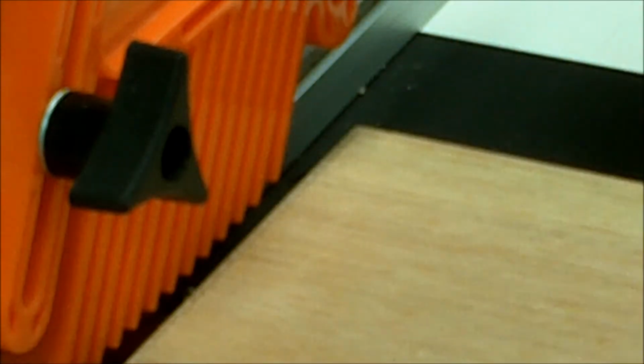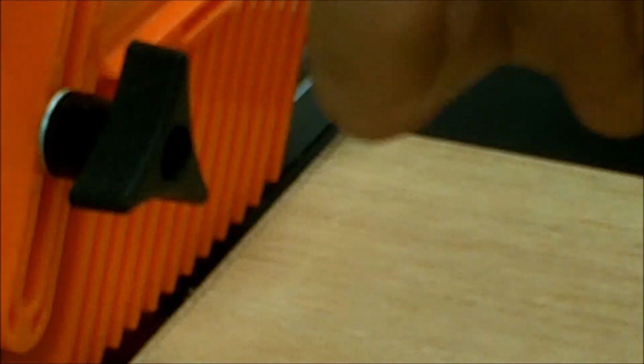Well, there it is, the first job we did on the router table. These are going to be the doors, the drawer covers. I'm sorry, I don't know if everybody knows what this is, but it's a grouting tool that you use to put grout in tile. You put your grout down diagonally like this, and you put it into the grooves. Well, I found that this is a great push block.